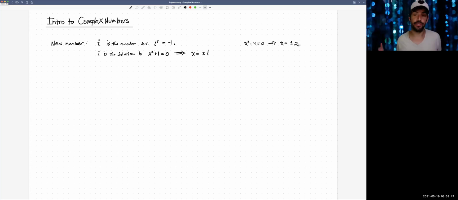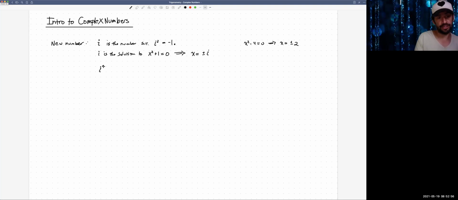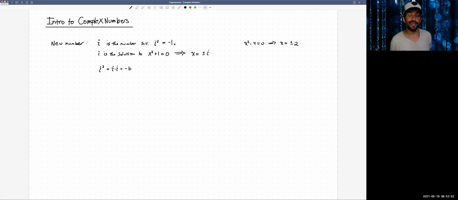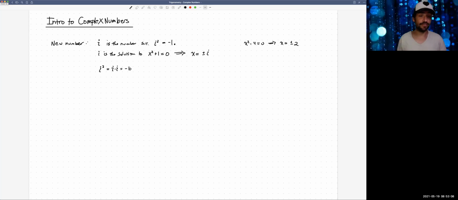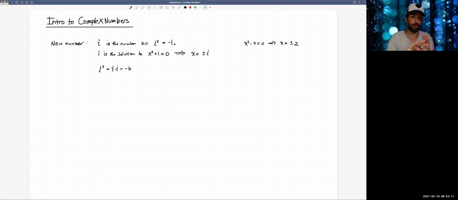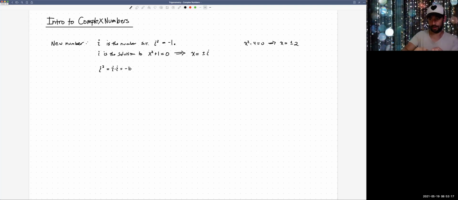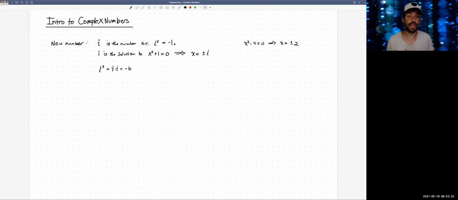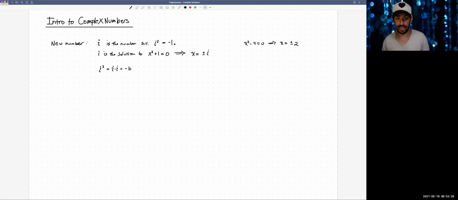So if this seems weird, that we just decided to invent a new number, and this number seems to break one of our fundamental rules, right? Writing down that i squared equals -1 means i times i equals -1. Seems to break one of our rules, right? If you multiply two positive numbers together, you get a positive. If you multiply two negative numbers, you get a positive. So how are we multiplying this number times itself to get a negative? Because it's either got to be positive and then it's two positives, or negative and then the product should be positive. Well, that's the problem. It's not negative, it's not positive. It's a new kind of number. It doesn't fit into that category, okay?